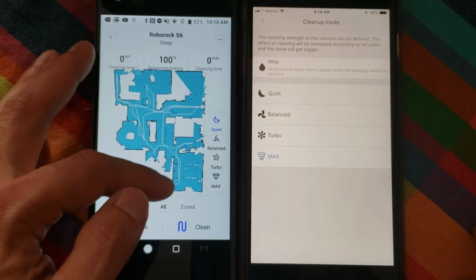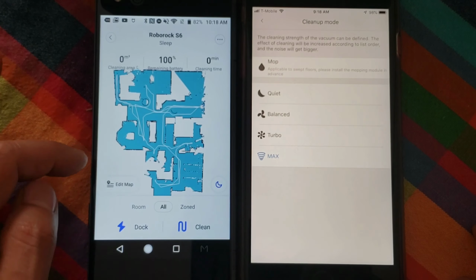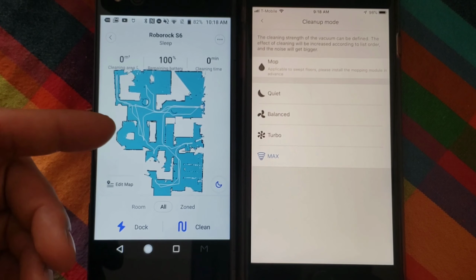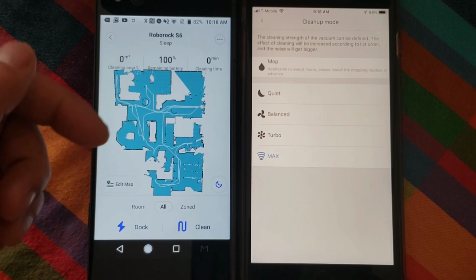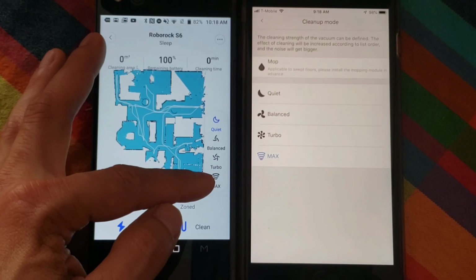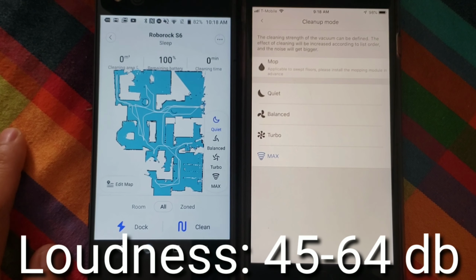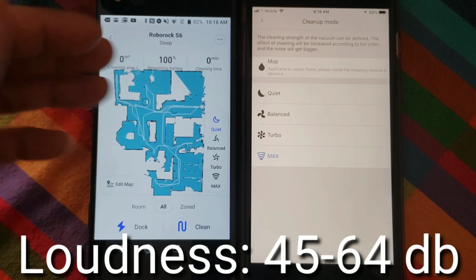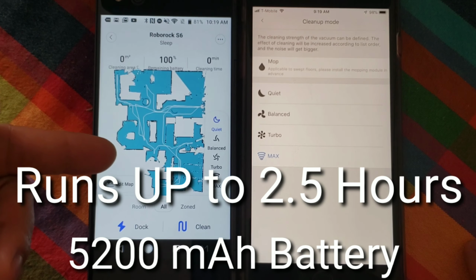On the iPhone version, you're not going to have this shortcut menu right here. You actually have to go through what I just did with the Roborock S5. So keep in mind that if you're running different platforms, iPhone or Android, you may have different menu layouts. Now, new to the Roborock S6, the max setting is 50% quieter, which is a nice plus because when you're trying to run the vacuum at night or maybe early in the morning, it's nice knowing that the vacuum's quiet and you don't have to wake up anyone.